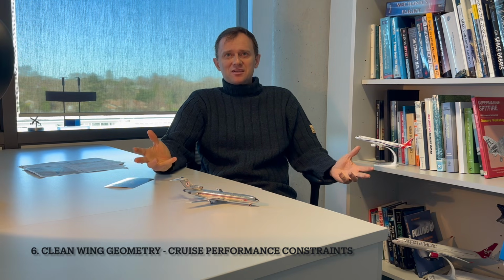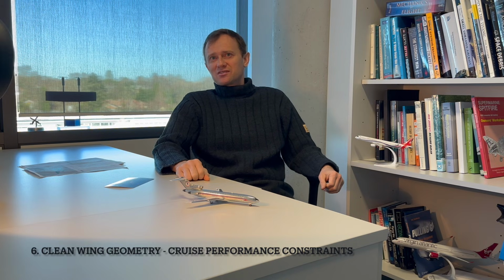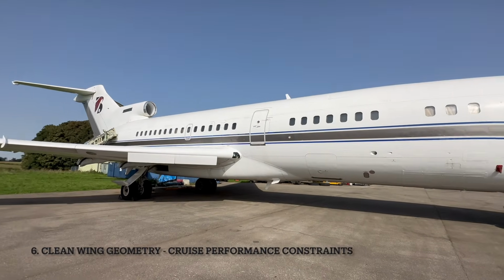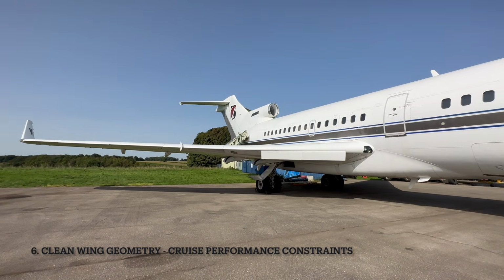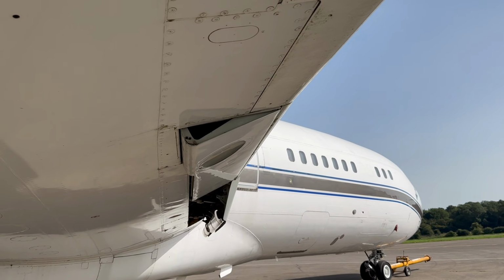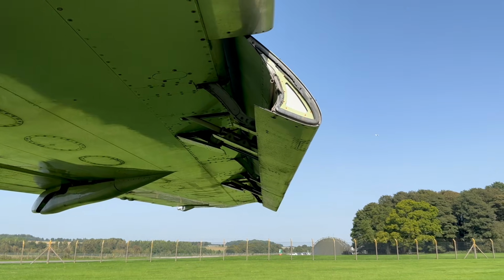6. The clean wing has to be efficient at high speed. This typically means a thin leading edge, and in the case of the 727, a rapidly thinning leading edge as we move outboard, which means that there isn't much chord-wise real estate on the outboard section for slats. In other words, their chord length is limited by the leading edge radius. And outboard slats were needed to ensure that an outboard first stall does not cause a potentially dangerous pitch-up tendency at the stall, more on which later. Leading edge Krugers, like we have on the inboard section, were not found to be satisfactory for this job, which was unwelcome news because slats tend to have more awkward deployment mechanisms.